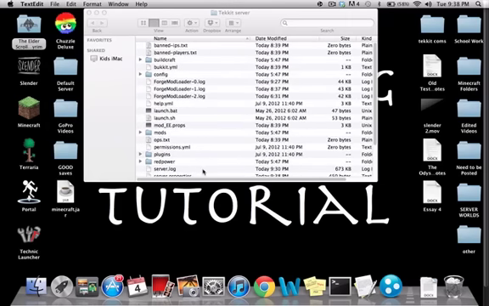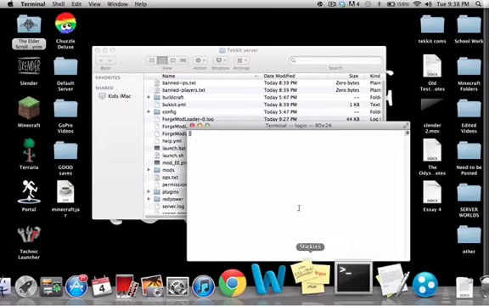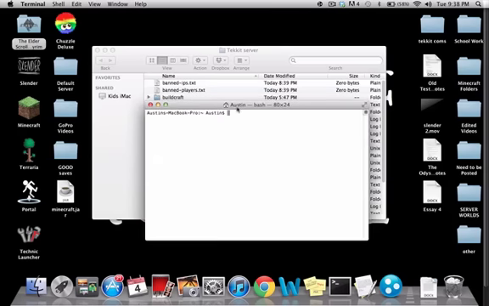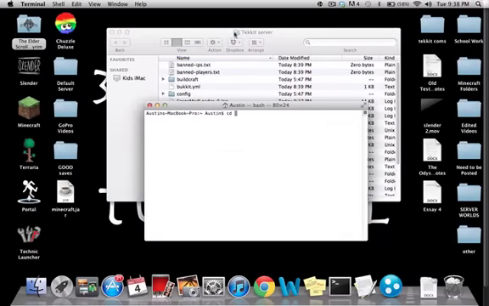Now, if you're on Mac, there's a pretty easy way to start up this server. You're going to open Terminal. I know this is going to look complex, but it's really not. It'll come up with your profile name. First thing you're going to type is cd space, have your Tekkit folder open, and then click on this little folder and drag it into here and just drop it, and it'll add this.